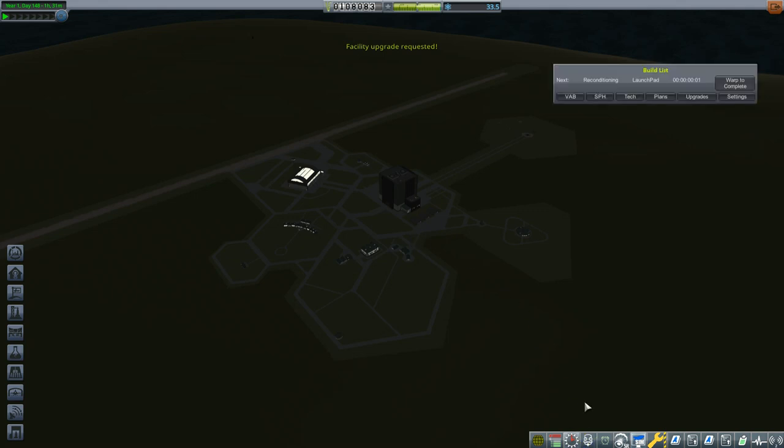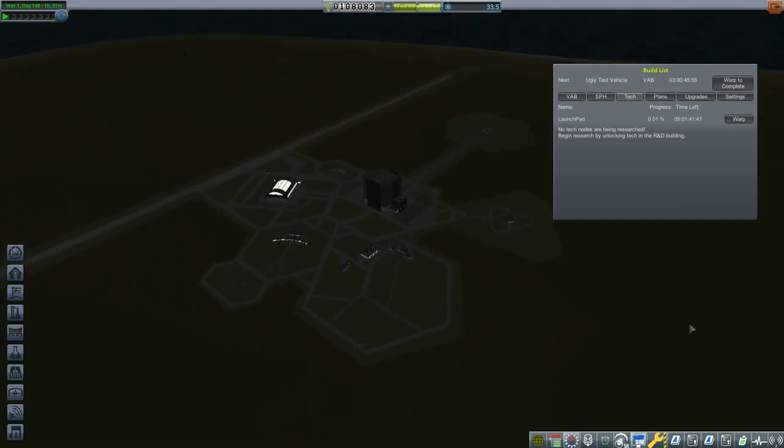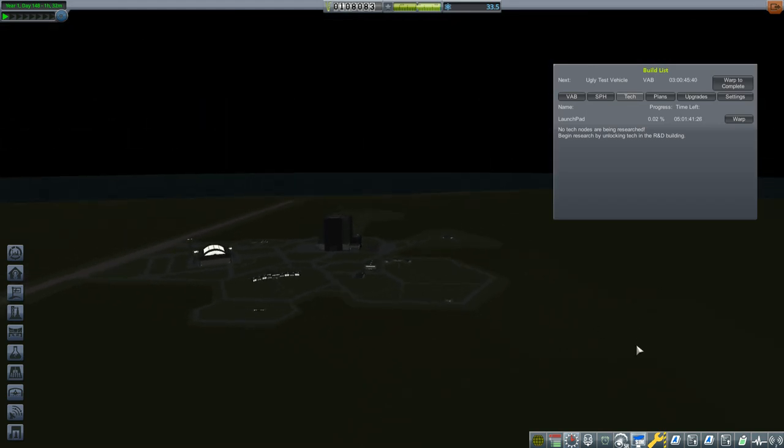How long is that gonna take? Looking at this, launch pad's going to take 5 days, and that will allow me to build some bigger boosters, get something a little bit more functional into orbit, something that can stay there for a little while. But you know, I think that's all going to have to be for future episodes.